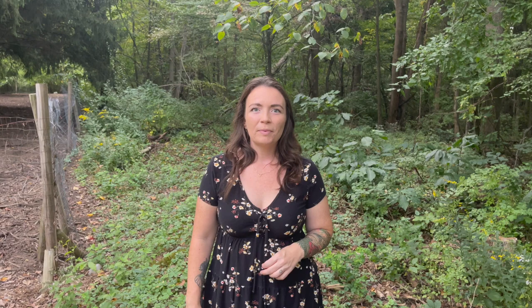Speaking about this unused piece of our property leads me to some really fun news — in two weeks we are actually welcoming our first goats onto our property. They are two male wethered goats that we are going to use to help us clear this brush and keep our property a lot more manageable. We have a ton of poison ivy and a lot of other things that goats are really good and capable at clearing. Our thought process is that it's going to allow us to get comfortable caring for goats and being more aware of what goats need to thrive. Having these two male goats here to take care of our brush and be friends and pets for our kids is really a nice step forward.